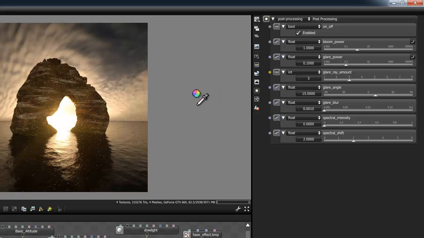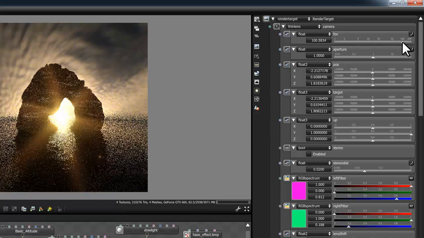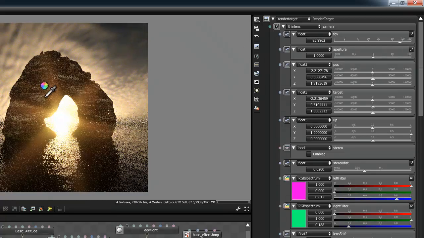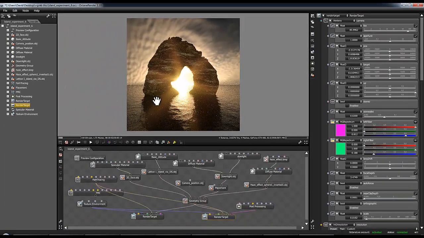So now that's got a bit of glow, that's cutting out where the haze problem is a bit. I'm going to increase the glare power, so I've got this effect like in the original scene, but generated in post-processing, and I blur those a bit. Spectral intensity is like a colour shifting effect. I don't know whether I want much of that. I'll just do it slightly red. Okay. I'm going to narrow the field of view slightly, so that's back in this camera control. So just framing this up a bit better. Turn that picker off there.